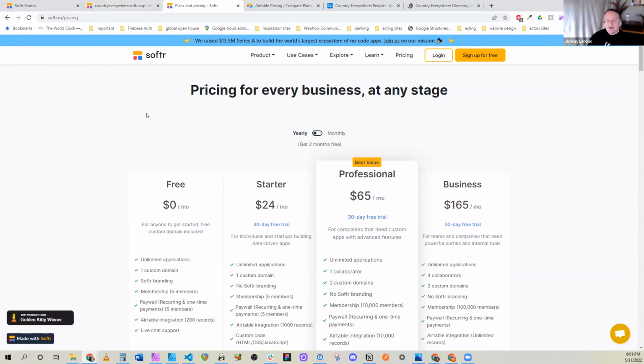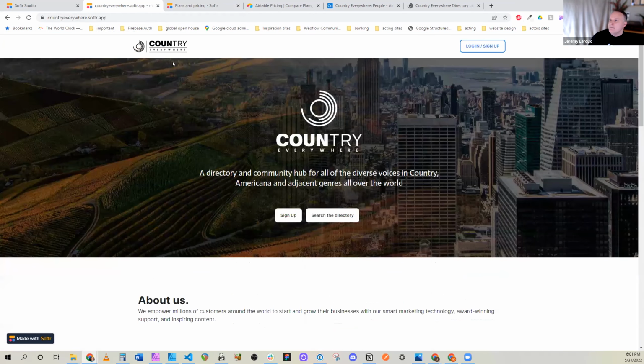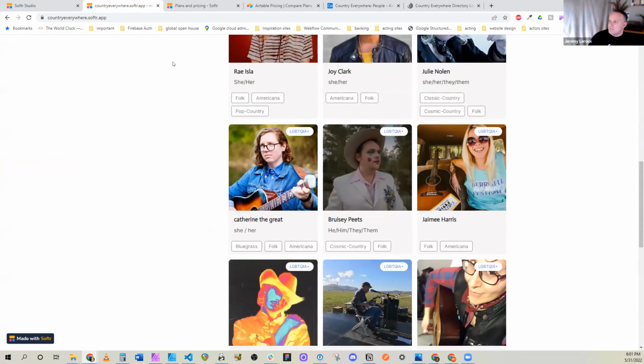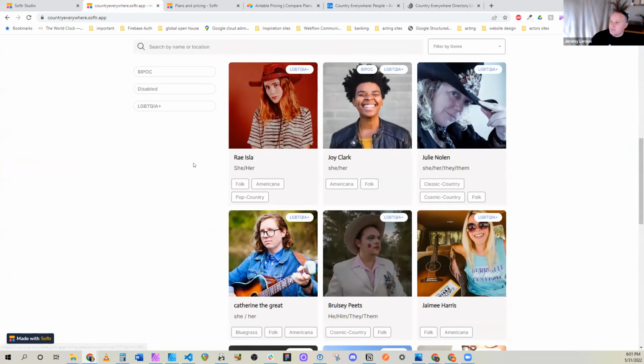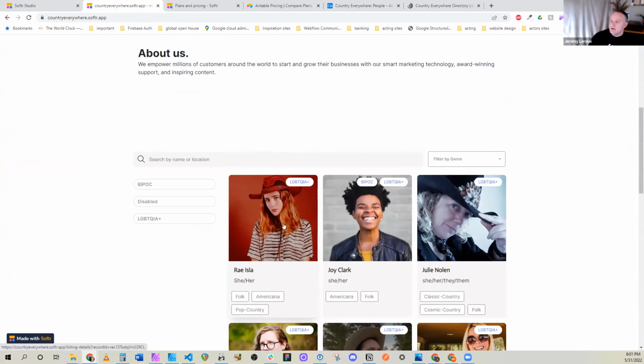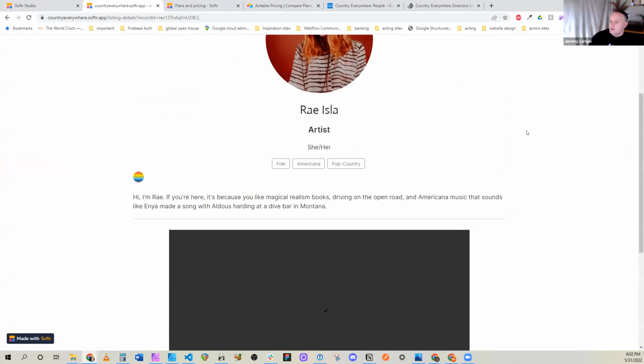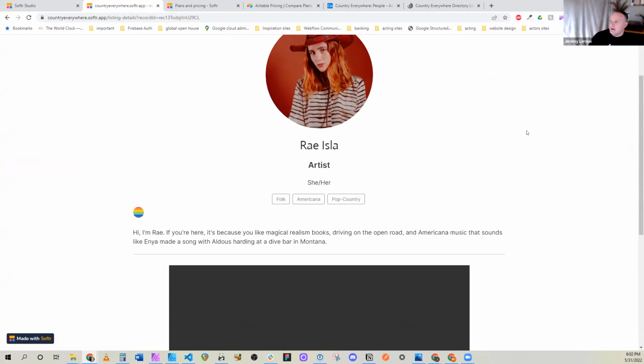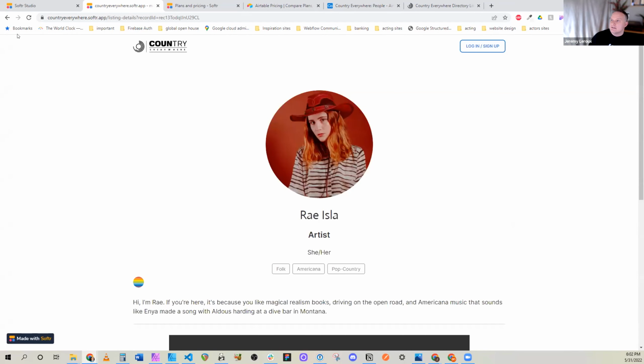I don't know if you've used Bubble or anything like that, but the sites that come out of Softr have a similar look to that of Bubble. And that's because they have a very basic structure. So if we jump in, we see this is the basic site that I built on Softr, very similar, with a filter. And if I hop in, here we go. There's a basic profile page for the artists.